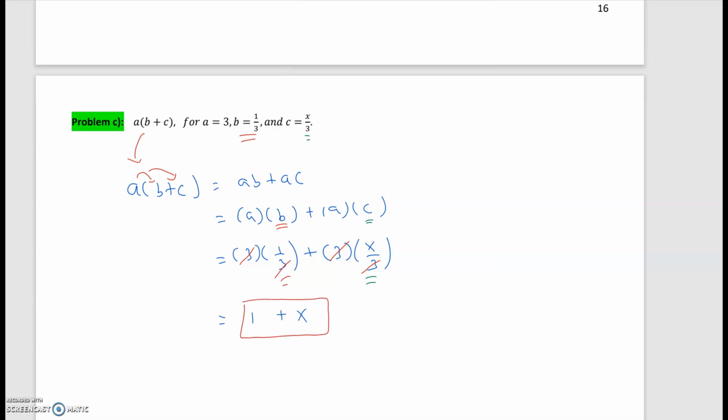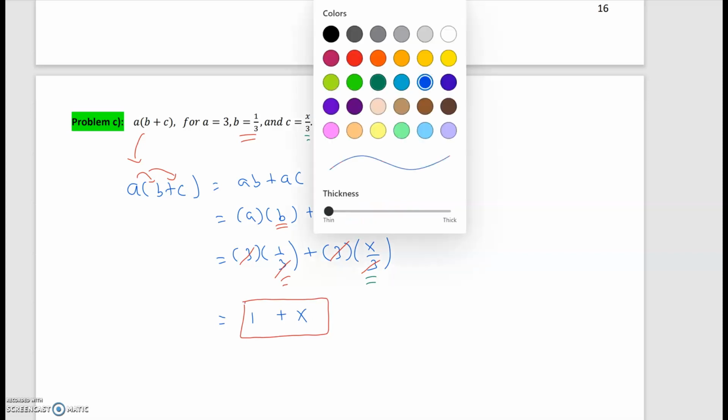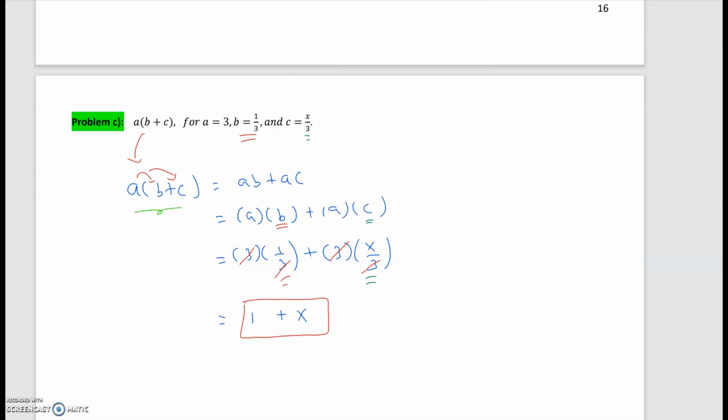Once again, this one is a particular expression. I'm just going to box it in. What we really mean here is when we plug in this expression A times B plus C with these given values, we end up with 1 plus x. We're not given any value for x, so we're not plugging it in. So our final answer happens to be another expression, in this case 1 plus the value of x. And that's actually it for this objective, which is evaluating expressions.